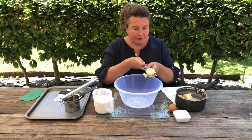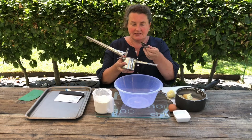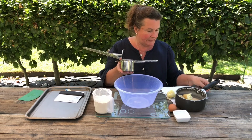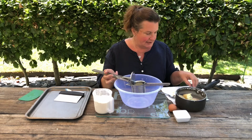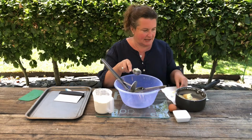And then I'm going to put them through a potato ricer. Now you can mash the potatoes if you haven't got a potato ricer, but this does make the potatoes nice and small in the grains. And I'm going to use the smallest setting and pop the potato directly into the potato ricer. Oh, there we go, that's a bit easier to take the peel off.